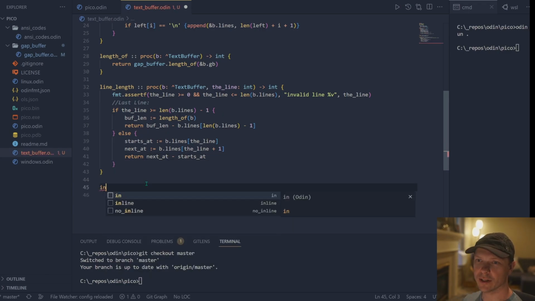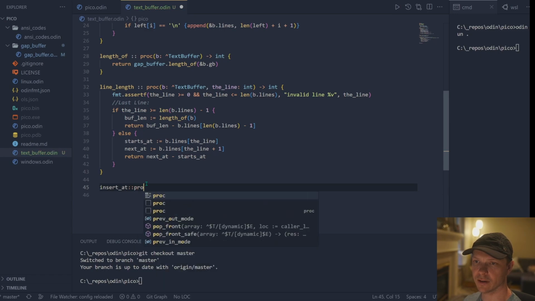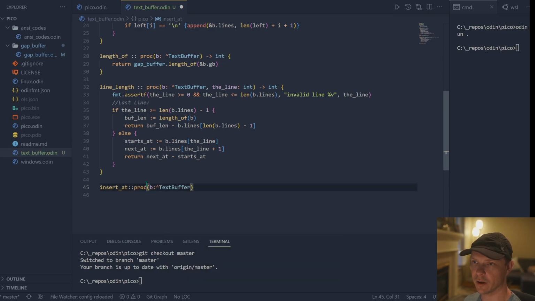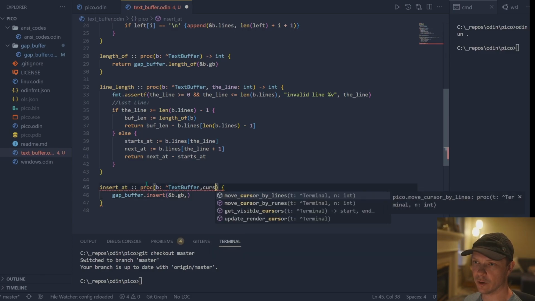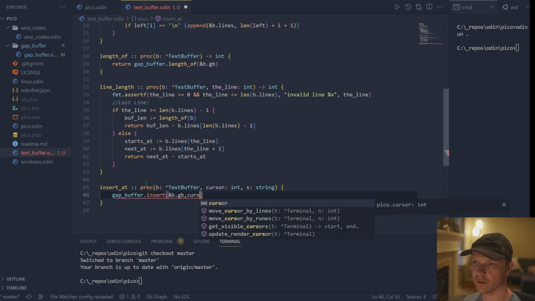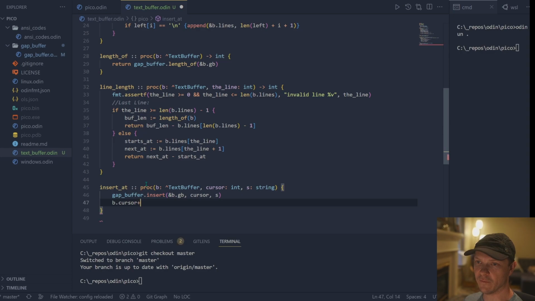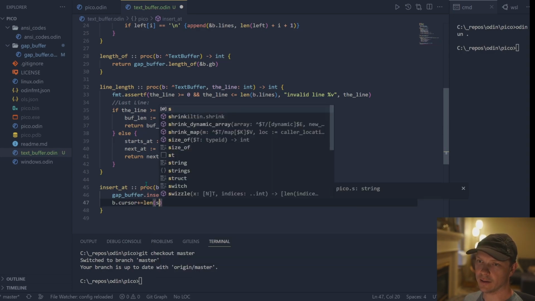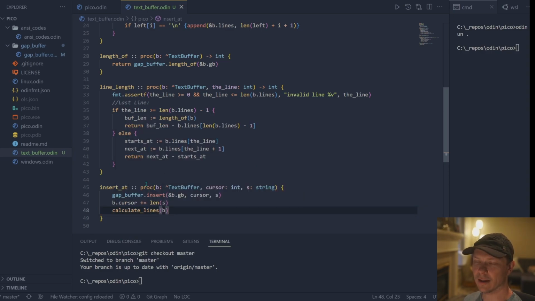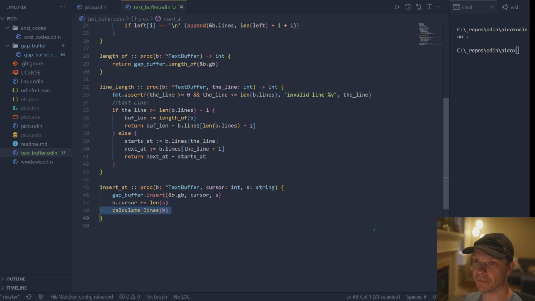The next function we're going to want is to do an insertion. So insert at, I think, is kind of the same naming we were doing on the get buffer. And we'll say for a text buffer, we're going to pass it the get buffer. Oh, and we're going to know where to insert it. And then we're going to want to know what to insert. So cursor and string. We're going to advance the cursor, and then we're going to invalidate and recalculate the lines. And again, this is where if we clean up the calculate lines at some point, that'll certainly help speed up the program.